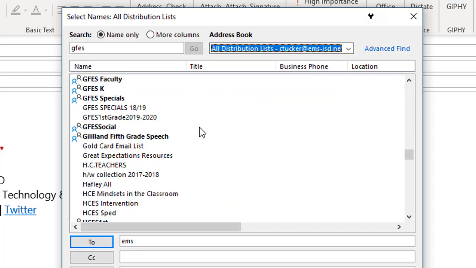At this time, this is not available in the Outlook online app. That means if you are used to signing into your Office 365 account in a web browser and using Office Online, we are not able to send to groups right at this moment, but please rest assured we are working to resolve this issue as quickly as possible, and we will let you know as soon as that is done.